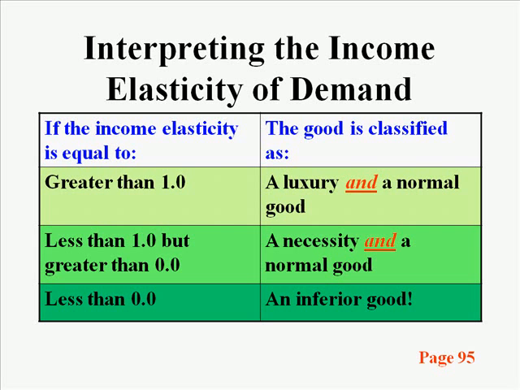In this case, we're not looking at absolute value, we're looking at the number that we come up with. The number that we came up with was a negative number, which means that it's less than 0 and an inferior good. And that should confirm what we know about ramen noodles. Ramen noodles are cheap, and consumers mainly only eat them when they are forced to because of money issues.